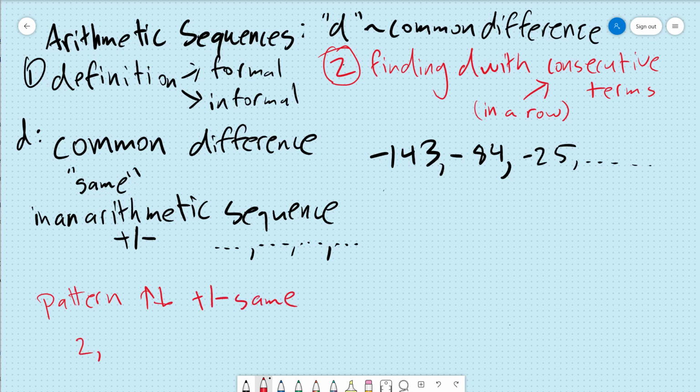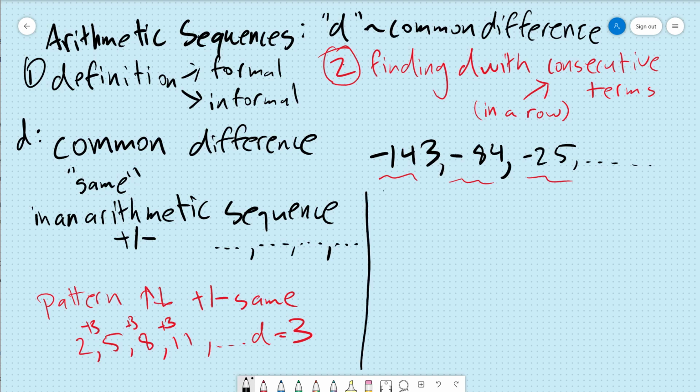And I'm going to make an easy one for me to remember how I did it. And this one's going to be going up 3 every time. So here I could say that D is equal to 3. But some of them aren't that easy. Some I can't just look and be like, oh, it went up by 3. Sometimes I might have something funky, like this. So what I do is, if you want a foolproof way to always find D, you can take a term and subtract the previous term. And that will always give you D.